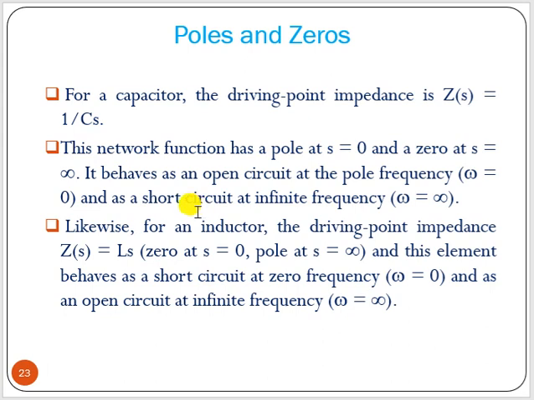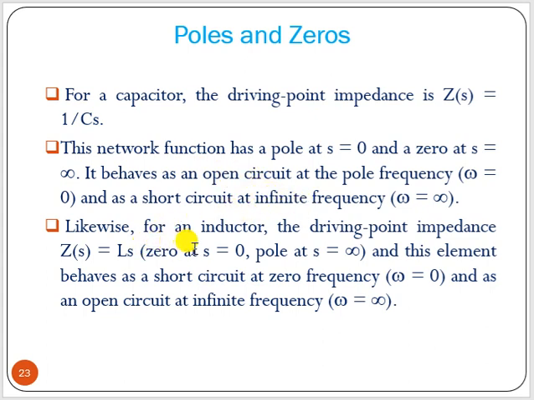That means for the capacitor, what is the function? Xc is equal to 1 by 2 pi fC, that we know. That means for f equal to 0, it is infinity. From this function we can find out that Z is equal to 1 by Cs, so the pole is at s equal to 0. That means at s equal to 0, omega equal to 0, the circuit blows up, it goes to infinity. And the zero is at s equal to infinity because there is no s value in the numerator. That means at infinity it becomes a short circuit.